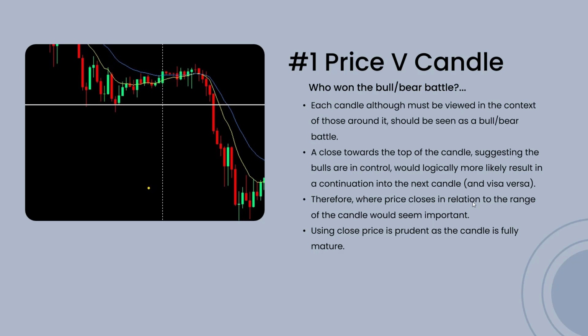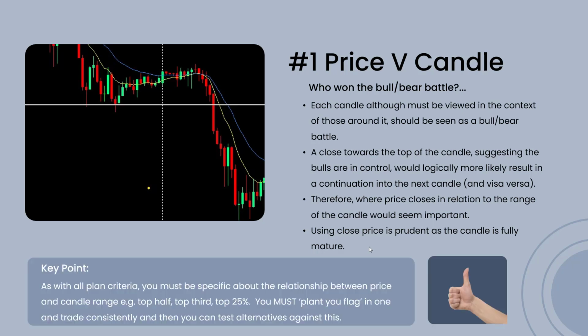Irrespective of what time frame, irrespective of what asset we're choosing, we need to wait until that candle's closed, because then it's fully mature. We see quite often, as you see out here, this situation occurs where we get something that looks as though it might break out. The wick actually falls through, but ultimately when the candle closes, it's above that. You can see here, we had a number of attempts to breach this level at this point here and didn't actually do it. And ultimately, that breakout never happened and we saw a failure. So using close price is prudent to make sure that everything that you're looking at is mature.